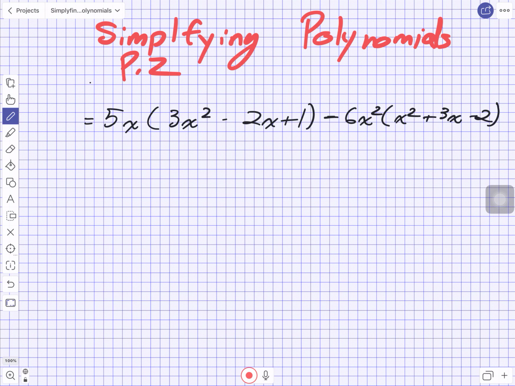They call this in math the distributive property. Sometimes they'll call it using a rainbow effect or something, but the idea is I do it to this term, to this one, and to this one, and then I do the same thing over here. Okay? So we're going to go through the multiplication process to start.